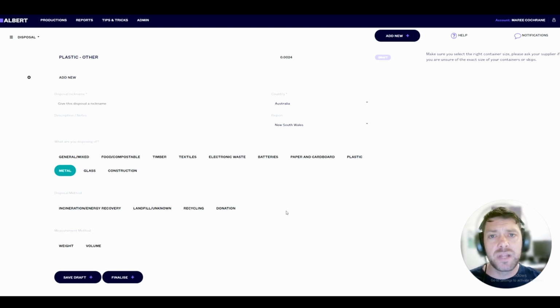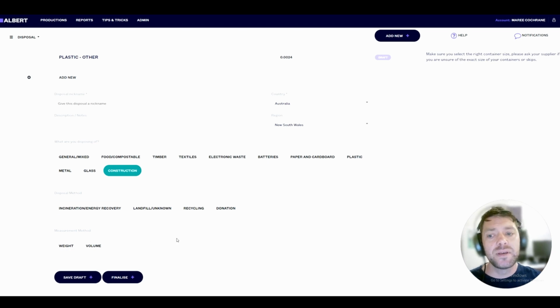So it's really good to plan ahead, and as you are approaching wrap, start booking in recyclers for timber and metal that can actually repurpose that material, and then record how many skips were actually recycled and taken by a local business or a local council. The next entry would be for glass, and it follows a similar process. And then the final one is also construction.